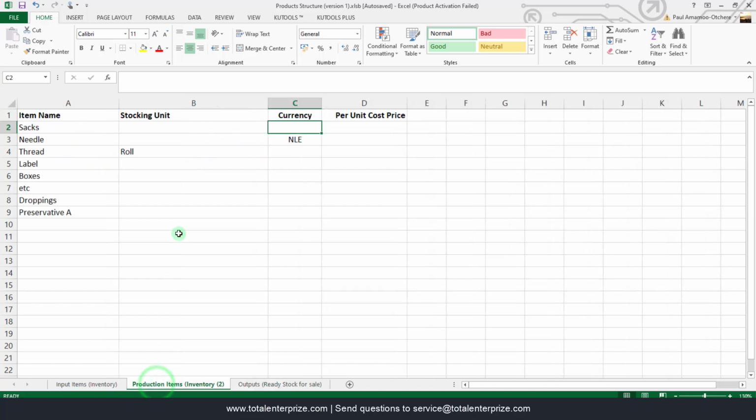In the production sheet, the idea I had was this should be where you enlist all your composite products. So you don't only want to list here raw material items that you are buying from the market. No, you also want to list composite products, because in your production process, you might have intermediary products.